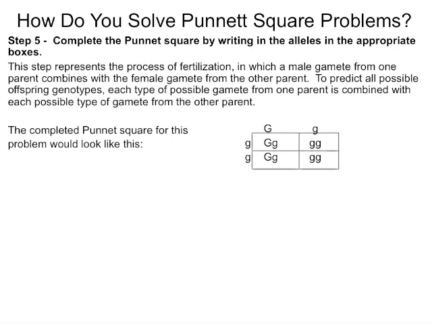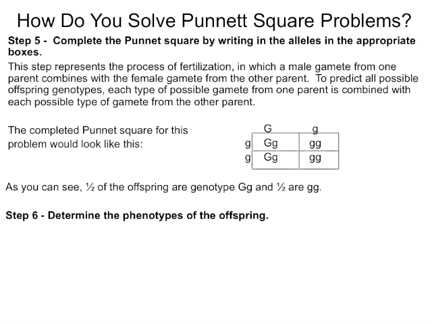So here's the example for this particular Punnett square. We would have our big G, little g on the top, and our little g on the side. We would fill in the big G down, the little g down, a little g across, a little g across, and we will see our offspring are either going to be big G, little g, or little g, little g. As you can see, half the offspring have each of these genotypes.